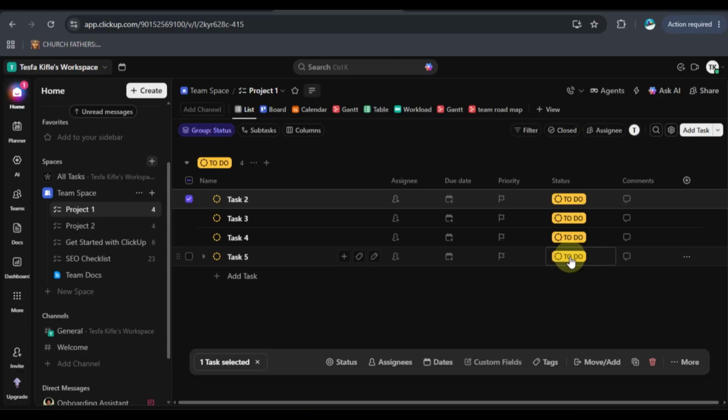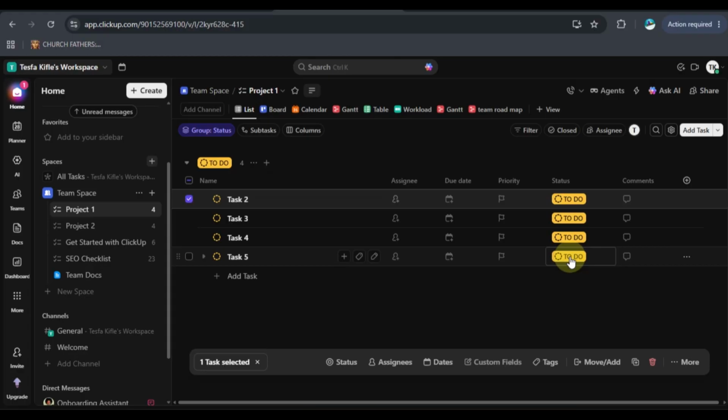To make the process smoother, here are a few helpful tips. Before assigning colors, think about how you want your workflow organized. Try not to use too many random colors because that can make your workspace harder to read instead of easier. Stick with a simple system that matches your project stages or priority levels. It's also a good idea to double-check your changes in different views to make sure everything appears the way you expect.